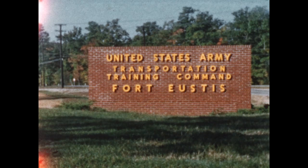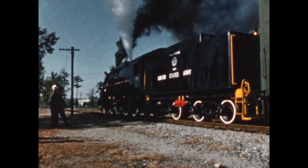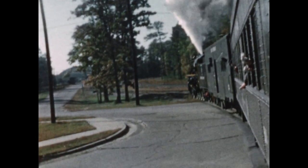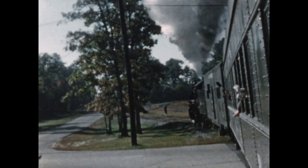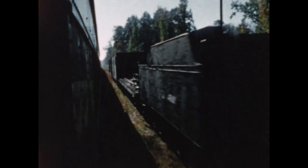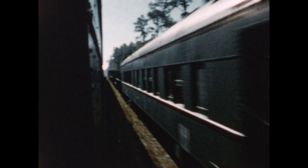Okay, so we are starting out here with the Fort Eustis Railroad, which was an Army railroad at Fort Eustis in Lee Hall, Virginia. Basically, this railroad had two large looping tracks with a couple of branches around this facility. And they had a junction, an interchange with the C&O Railroad, now CSX, at Fort Eustis. This railroad had two Ys for turning trains around. And the trains were run by the 774th and 714th Transportation Battalions of the Army until the late 1970s.